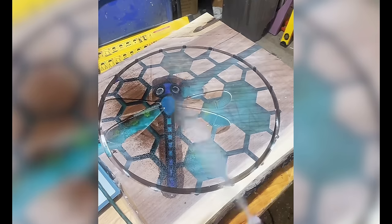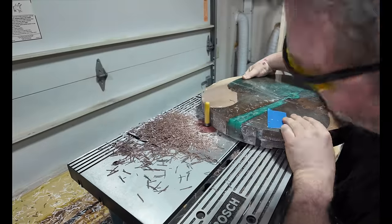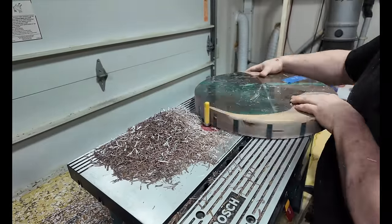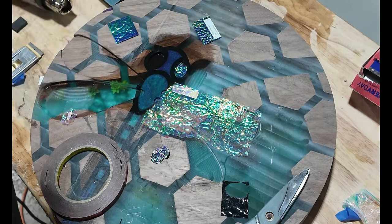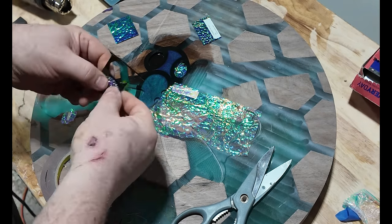I would venture to say that in terms of the per ounce price, it was way more expensive than gold. So I went back to Amazon and bought some cheap cellophane because what I realized when I used the expensive stuff was that it was too thick. The stuff that they sent me was such a small quantity that it really wasn't going to be useful except for maybe the eyes. After testing out two different types of the samples that they sent, there was one that I liked more than the other, so I just cut it out with the scissors, and I used some UV epoxy to hold it in place.